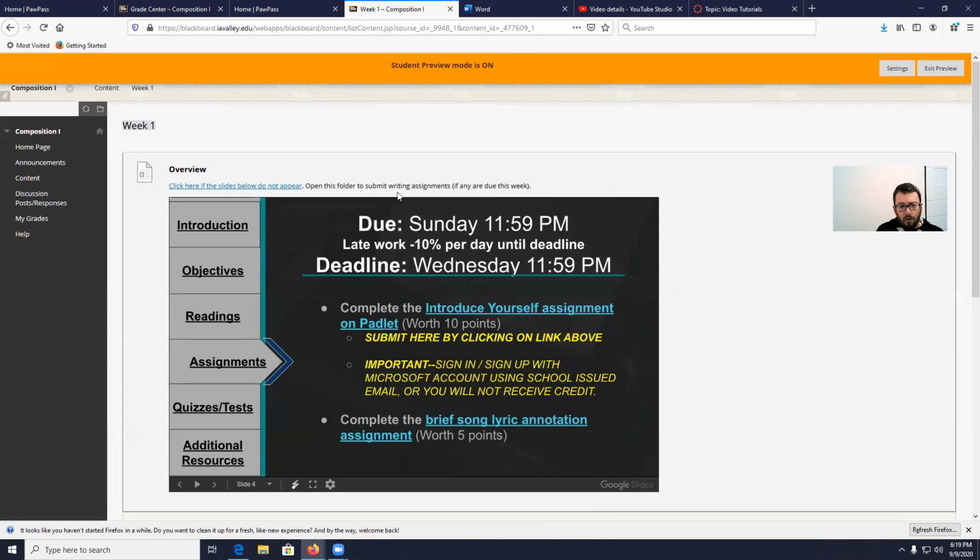The assignments, all the work is due on Sunday at midnight. Late work loses 10% each day. And then after 3 days, I no longer take that assignment. That's the deadline. That's the cutoff date. After that, the assignment would earn less than a C, and I just don't want to mess with it at that point.